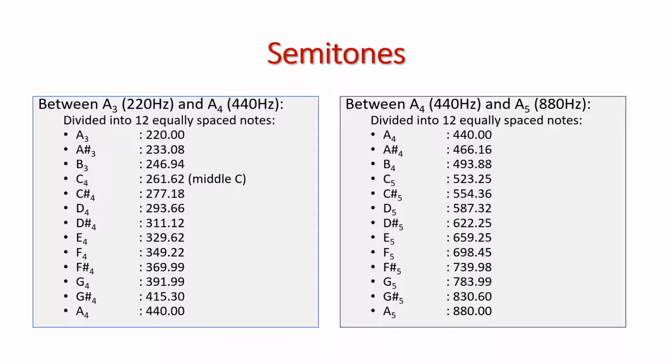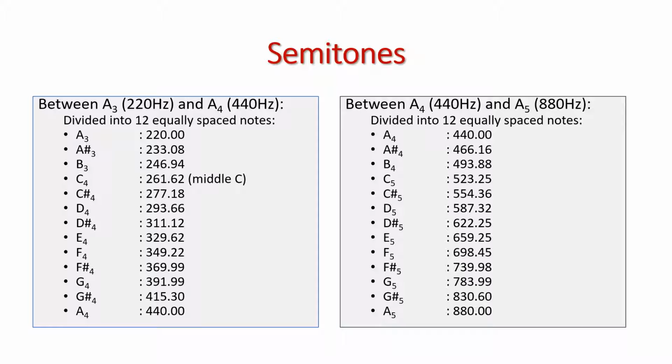So if we take that log space of 1.0 and divide it by 12, we'll get these equally spaced intervals here. So it gives us the notes from A sharp, B, C, C sharp, D, all the way up to the A in the next octave. And we can repeat that process for all the octaves. If we go from the middle A to the higher A, from 440 to 880, again we divide that octave into 12 equal notes, and that gives us each of the 12 different notes in that octave.